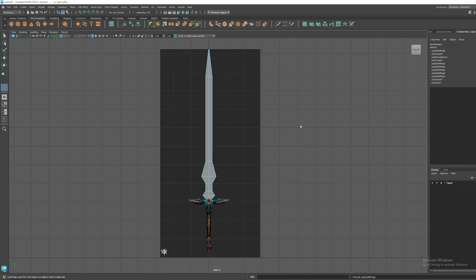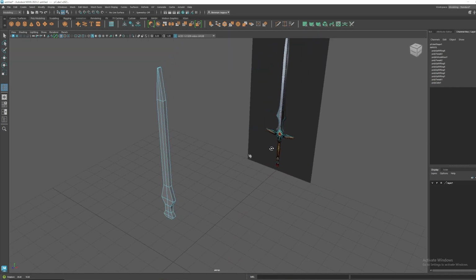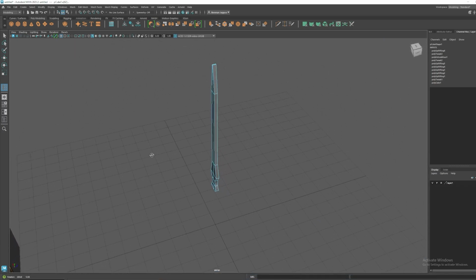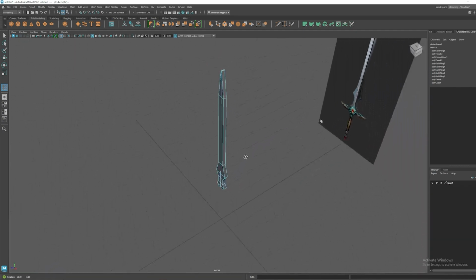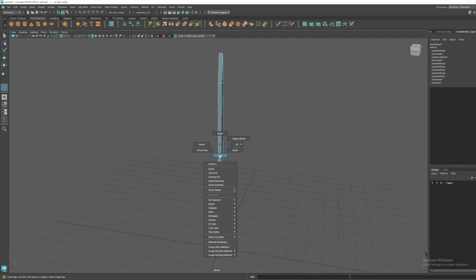Alright guys, I think we're ready to add in the edge of our blades. So go ahead and press spacebar and go back into perspective view. Now that we have the geometry of that center line right here, we're going to want to select our sides so that we can make them nice and small and sharp. So right click and then go into face view.